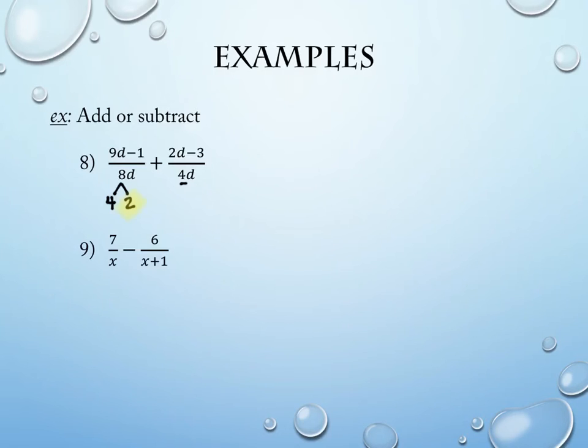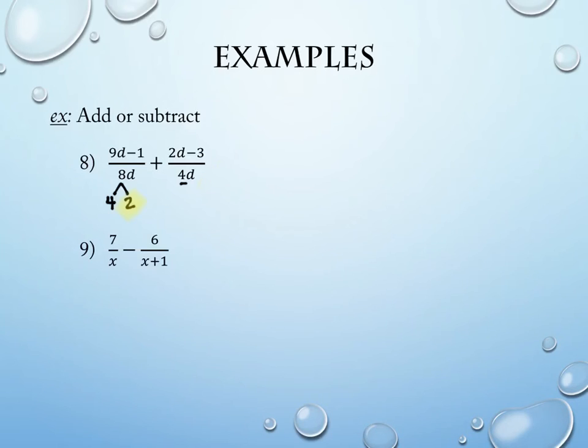If you don't notice that and you simply use 4 and 8 and you swap them, it'll be okay. You're just going to have more reducing to do at the end. All right? So my children have been working with fractions some this year already, and one of my children reduces things at the beginning really well. One of my other children doesn't reduce very well, and then they have to reduce at the end. They both get the right answer, they just go about it in a different way. So it's really perfectly fine to do that.